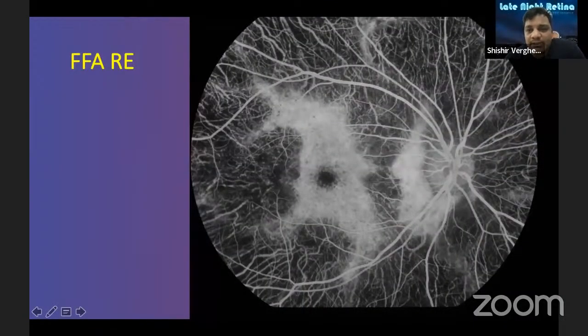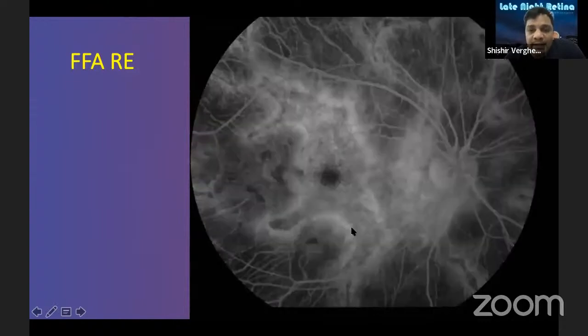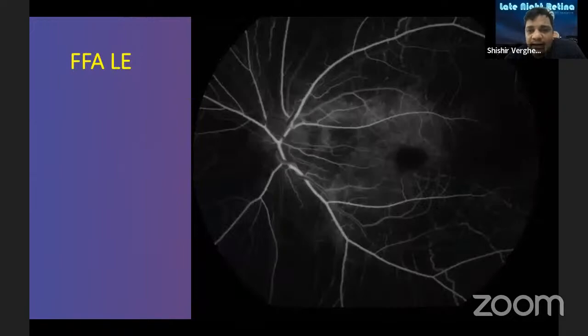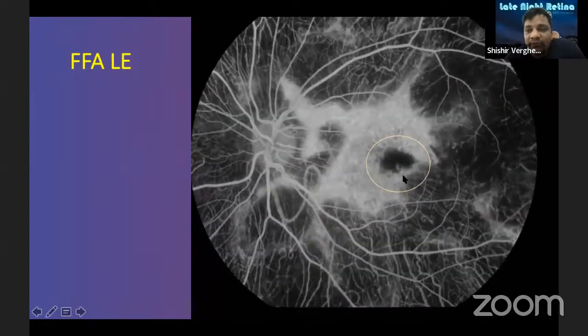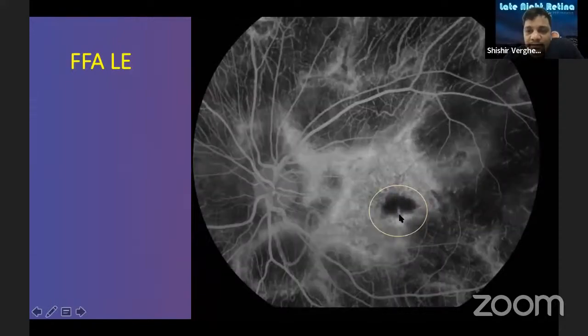An FFA was done. So again, on the FFA, widespread areas of RPE atrophy. Hence, you can see the choroidal vasculature very clearly on the FFA, except for the central region where the choriocapillaris is spared. And this is the late phase. This is the right eye. And in the left eye, we see an early small lacy pattern just adjacent to the fovea and at the region of the foveal avascular zone. And in the late phase, we can see leakage there, which is very minimal.